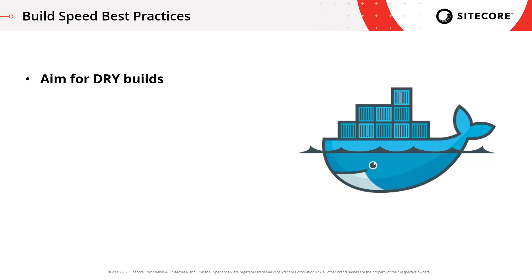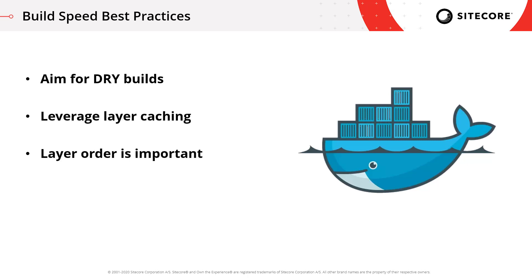Leveraging layer caching and the order of layers are very important. You want to ensure that you're only rebuilding the layers of your build definition that you need to, and not performing a complete rebuild each time. A good example of this is around NuGet restores. You'll be using a clean base image every time, so there's no NuGet cache, meaning the restore can be quite time-intensive. You get around this by performing the NuGet restore in isolation before you copy in your source files. This means that unless you add a new NuGet reference, you don't need to do the restore again every time — the action will be cached.